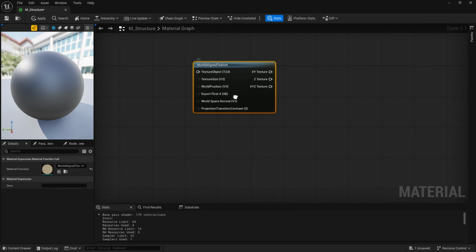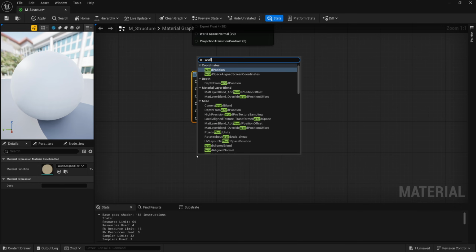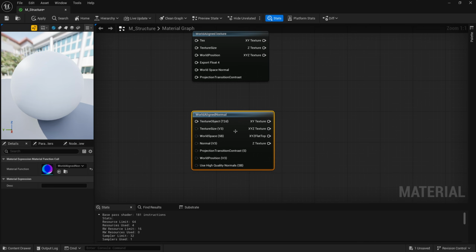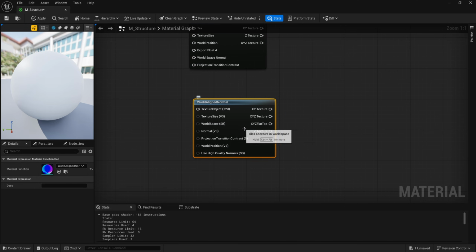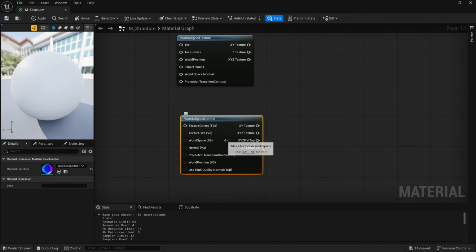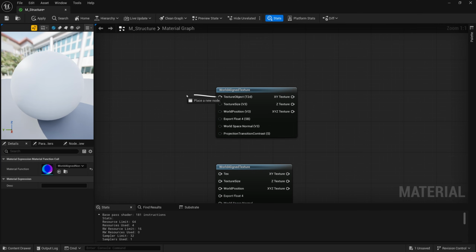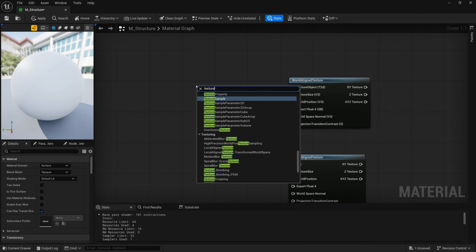So really handy feature, and we will need two of these, so I'll just duplicate that. And then we'll also need another one called world aligned normal. Very important that the normal one uses this node, because normal maps need to have some extra calculation just to make sure that they appear correct when using world aligned textures. So this has a couple of extra nodes inside of it to make sure that it looks correct. As you can see, it takes a texture object for the input. So we will right click and search for texture object.